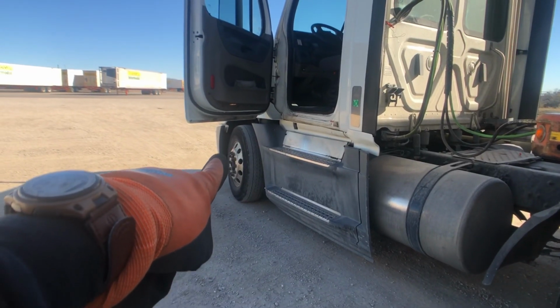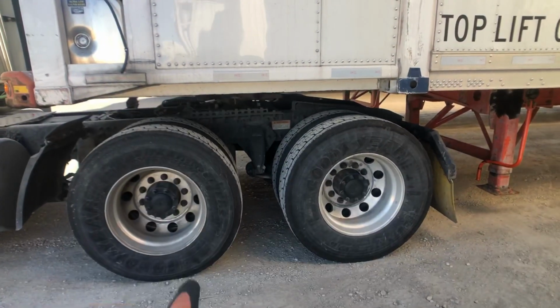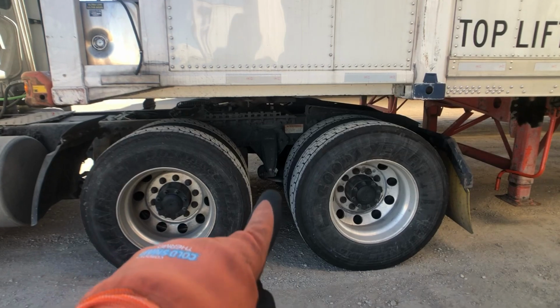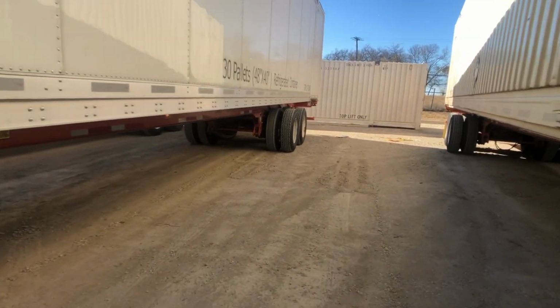For those of you that are new, starting tandems may be a challenge, so let's cover that right now. That set of tires is called the steer tires. This set of tires right here is called the drive tires. And then the last set there is the trailer tires.